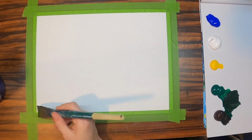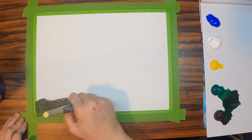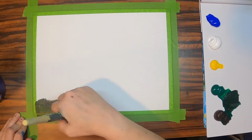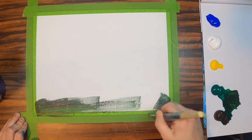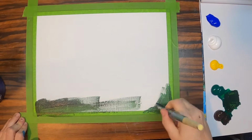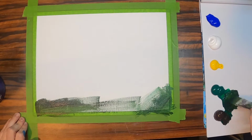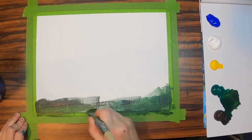And I'm going to go about 2/3 of the way up my canvas. This gives you a deep, dark green color. I imagine it like when you're looking in the bushes or in the plants out in your garden, and you look between the leaves, you've got that really deep, deep, dark green color, the shaded area.